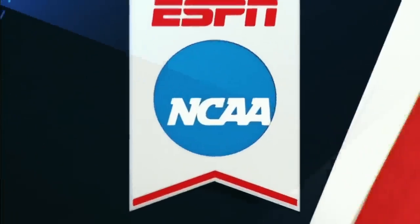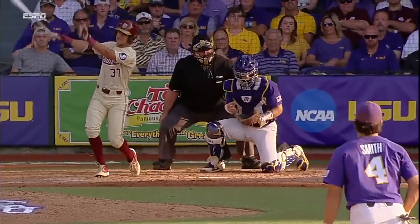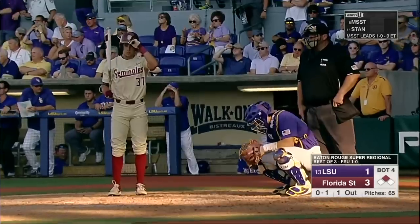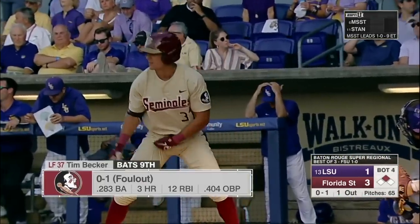But that one, man, you cannot go down and try to backhand this one. You got to go to a knee. When it bounces and it's a changeup, recognized it, but you can't try to backhand pick that one. You got to block it. Gives you some kind of a chance to keep Nelson at first.